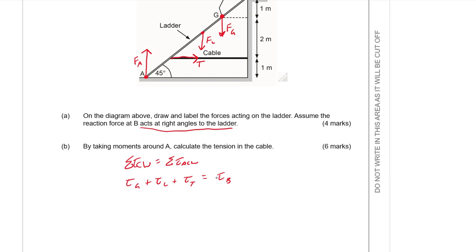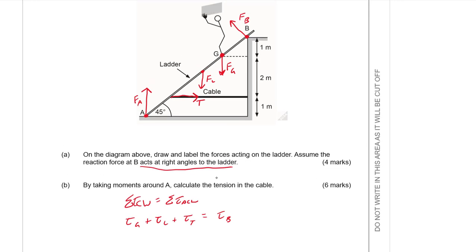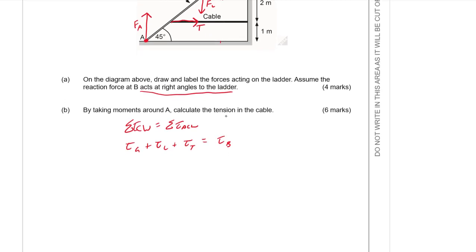So let's go through and see how we determine these moments, or these torques, and put them into the equation, because this is where things get a little bit tricky, and it depends on your preferred method. In fact, I actually switch between methods when I solve it. So let's look at the torque from G. You can see that it's acting down, and we can see it's got a perpendicular distance of 3 meters. So that means the torque due to part G, to the person standing on it, is going to be 3 times that force, which is a pretty easy one.